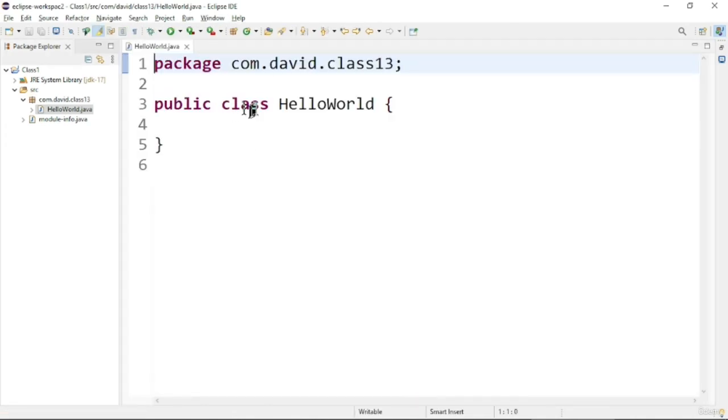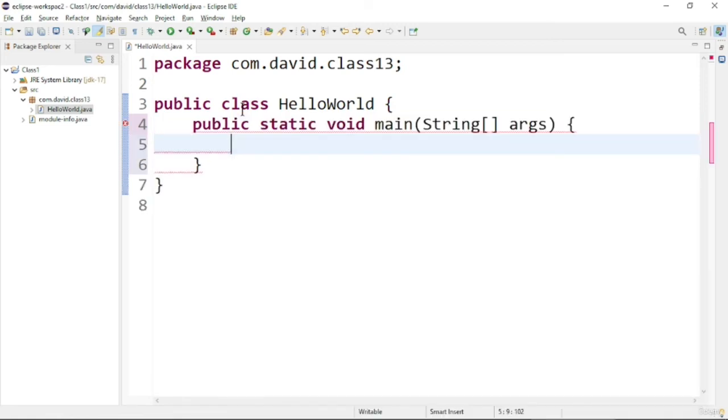In this class we will write our main method for execution. So after the class declaration we will write the main method. Type in main and press Control Space and enter. So the main method will be created for you. We will write our first System.out.println message here in the main method. You just have to type syso and press Control Space. Automatically the System.out.println will come, and we click on this and write Hello World.